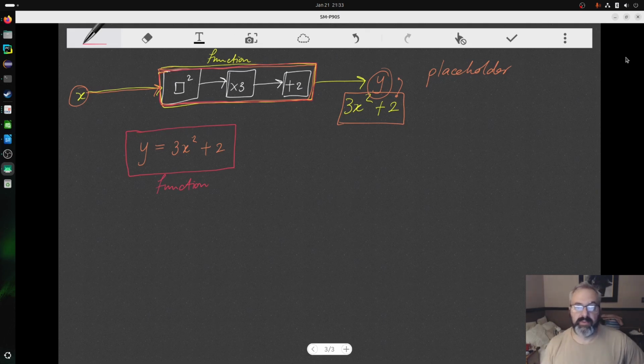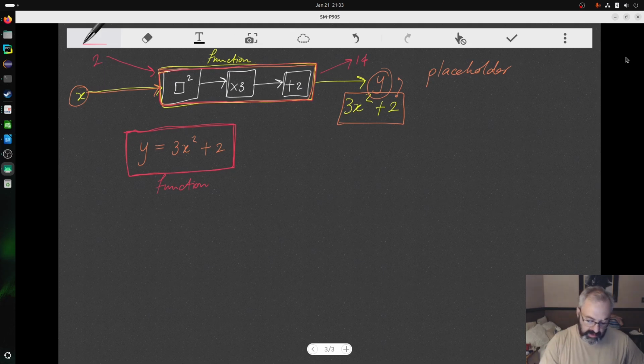And why do I say that this is my function? Well, let's go and have a look at this now. Remember, in the beginning, we fed a 2 into this function. And can you remember what the output was? If you remember correctly, that output was 14. It was 2 squared, which was 4, times 3, which is 12, plus 2 gives me 14. So now, let's take this function here.